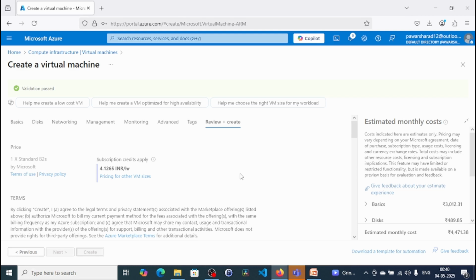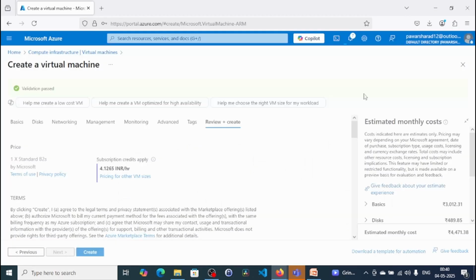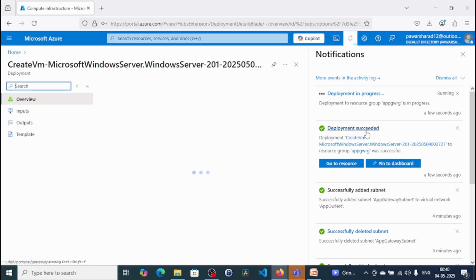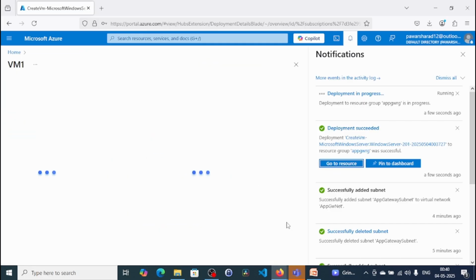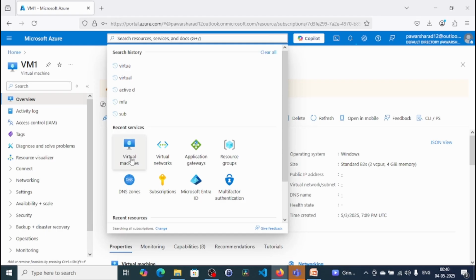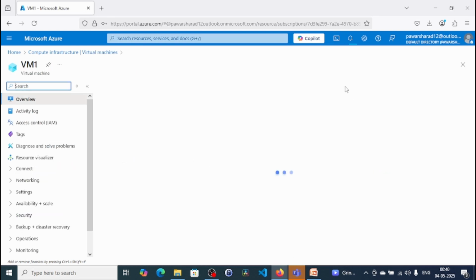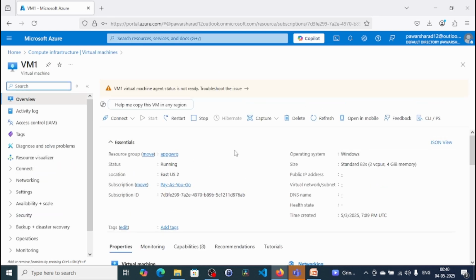What we are going to do is install IIS, and we'll set one custom page to check how the traffic works. Let's go to the virtual machine, and here we can see that we have VM1.